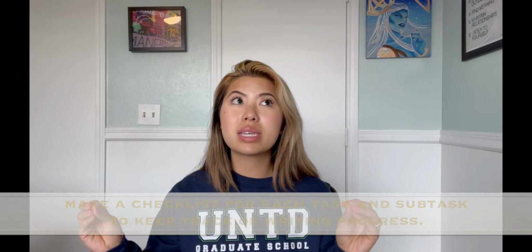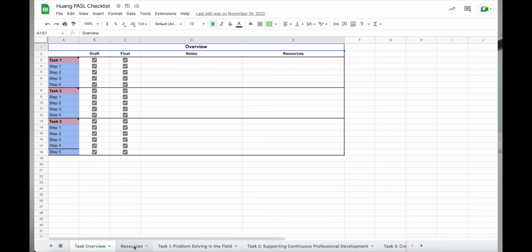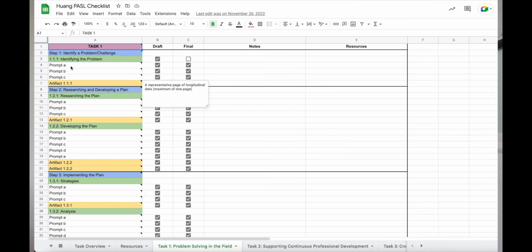In terms of staying organized, a colleague of mine, she actually subbed at my school for the end of last school year, the 2021-2022 school year. She actually gave me a spreadsheet that I used to stay organized. That was honestly the most genius thing. I don't think I would have thought of that myself. So shout out to Miss Testu for helping with my organization, because each line for the task that she had, prompt A, prompt B, prompt C, in the spreadsheet, she had included what exactly the question was. So I thought that was super helpful.